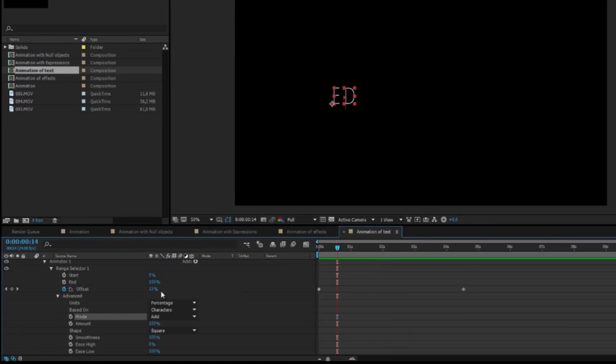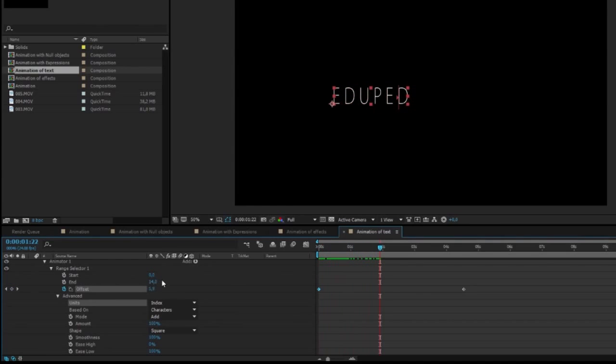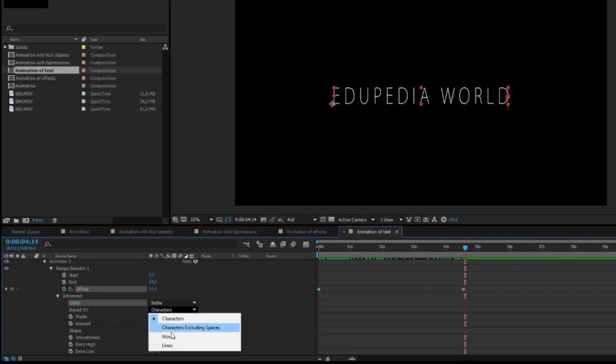Instead of using percentage as the unit, we can also use index. So you can see n means 14. That's probably because there are 14 characters. So 1, 2, 3, 4, 5, 6, 7, 8, 9, 10, 11, 13, 14 characters. So instead of basing this on characters, we can base it off words.